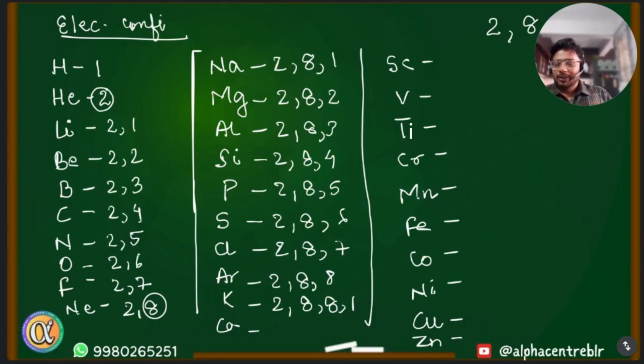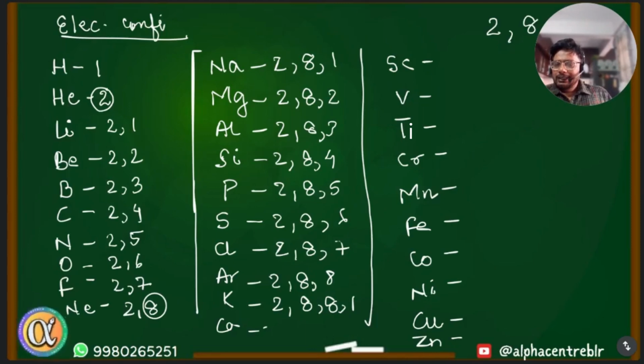Okay. Then my simple question is, why are you not filling potassium's last electron in the third cell? Did any one of you have the same doubt before? Okay. Are you interested in the answer? How many of you are interested in knowing why we are not filling the third cell, though there is more capacity there? Does anyone know the answer?